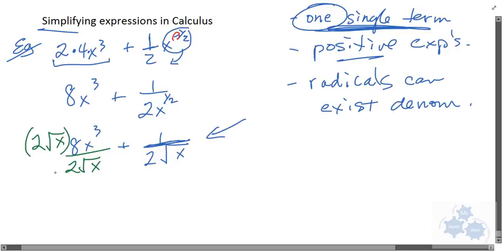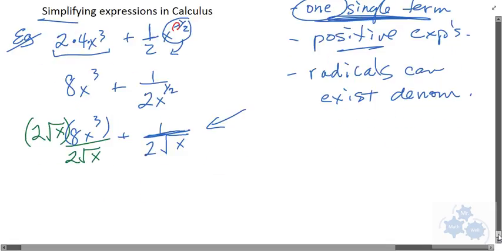Now remember, when you're simplifying, you can't just stick a denominator in there. You have to, in essence, multiply by 1. 2 root x over 2 root x is 1. And you can multiply anything by 1 and it won't change its value. So if you want a 2 root x on the bottom, essentially out of nowhere, you have to accompany it with a 2 root x in the numerator as well. And I think maybe you need that. So now we look at these two. I should multiply these two together.